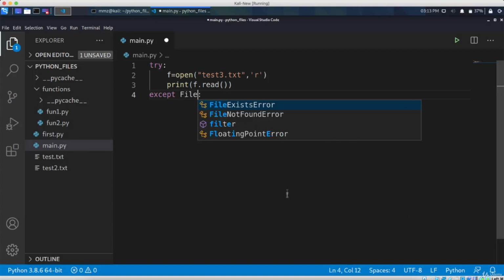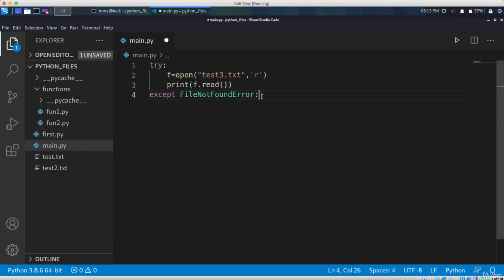The F is capital, FileNotFoundError, like this. So this means that the file is not found. This is not just an error, this is a specific error. Now why is that? Because we don't need just any error. For example, if the file is not found, I will do a specific thing. If there is an error with the IO, so the file exists but the file cannot be opened, for example, I will do another thing, and so on, okay? So if this happened, I will print, for example, file not found, okay?